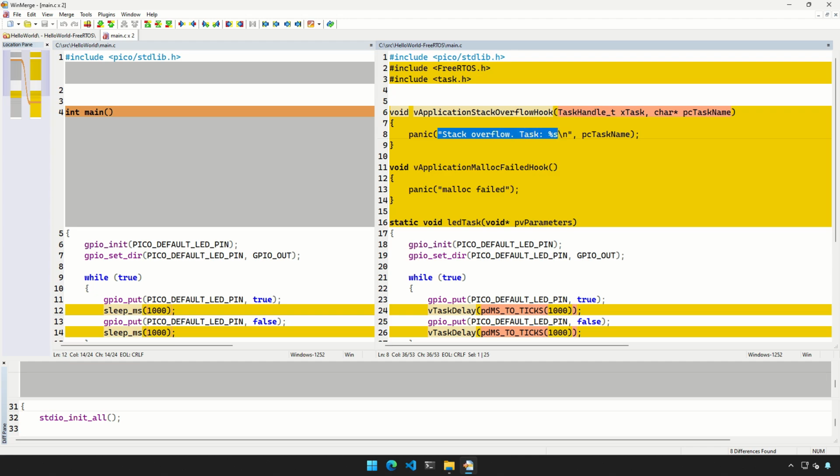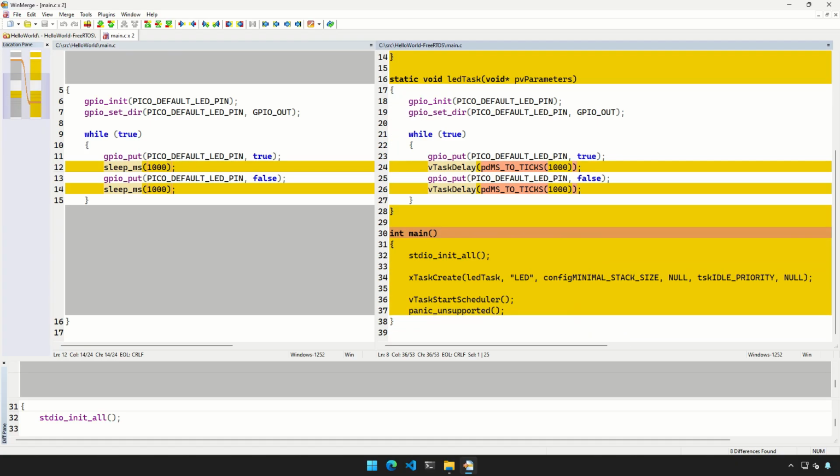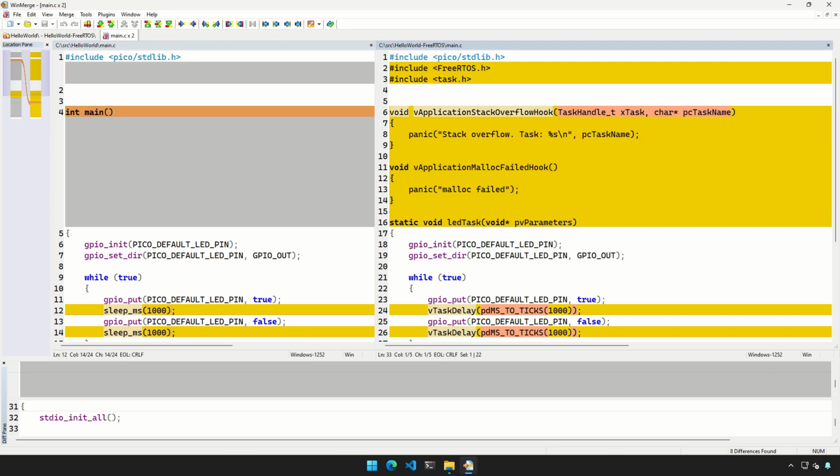And we can see this using the serial port, which we just initialized here, by the way. The other function is called when something bad happens in the dynamic allocation of the memory, which also prints this message out, malloc failed, and holds the whole system because it can't carry on. If you don't use dynamic memory, of course, you would not need this function at all.